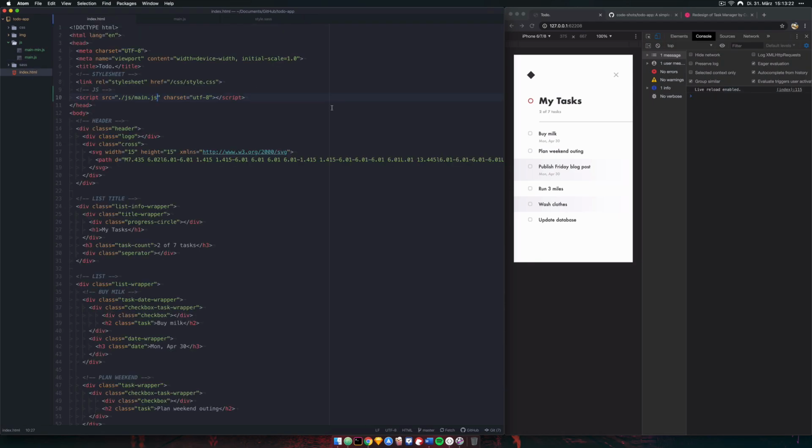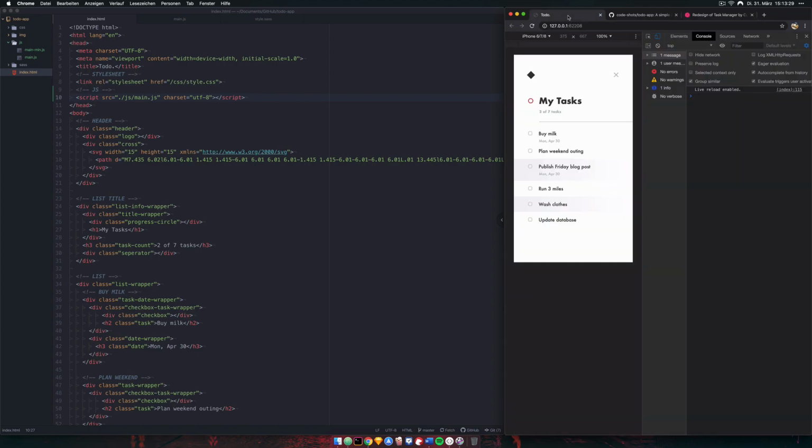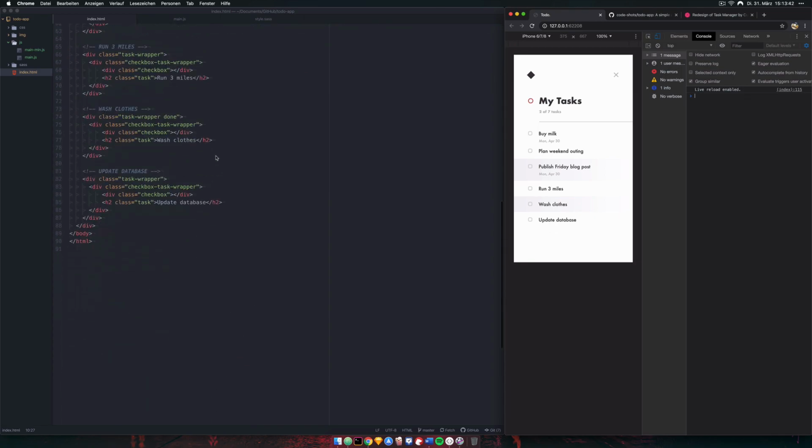Something that I completely forgot about in the last video was the add button that we need, because we want to add tasks through a modal with an input in it. So we need a button to click on so the modal can pop up and we can type in our task. That's fairly easy. What we'll do for that is simply add some HTML. I actually wrote that already, so I'll just copy it in here so I don't bore you guys with that.